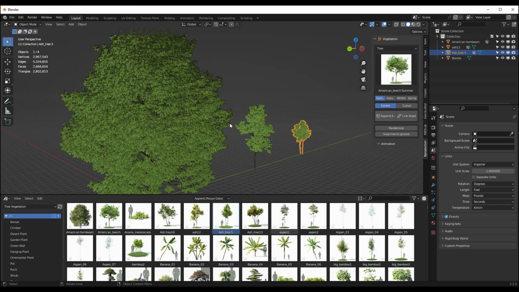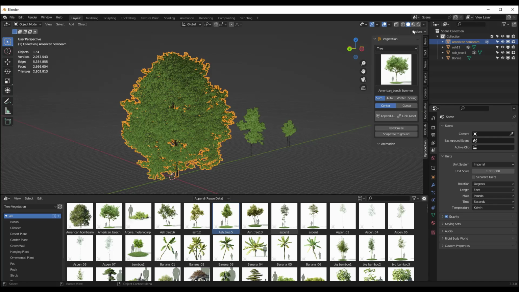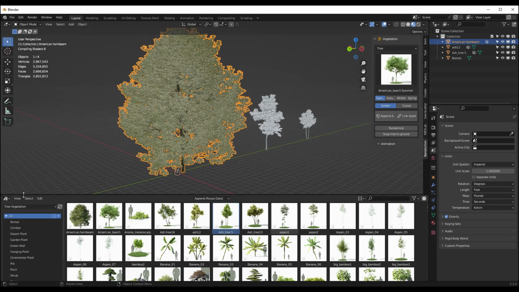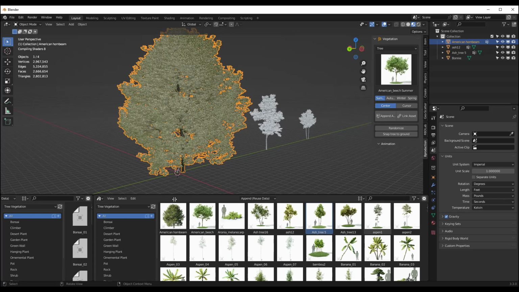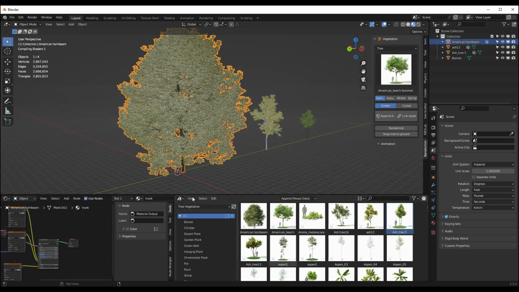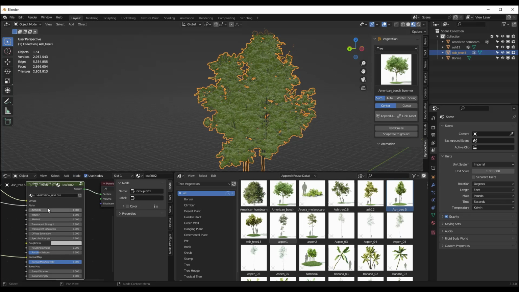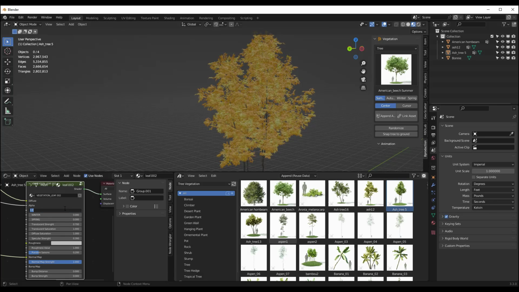One of the questions you might have is, what about the seasons? Well, the seasons are actually pretty easy. We'll jump over into material preview mode for a second. You can just drag a shader window over here. Just open this window up, go to shader editor. Depending on the tree you have selected, you can click in here and adjust things about the tree. In this case, if you wanted this to be autumn, you could just type in a value of 1 in the autumn, and notice how the color of the tree is going to change.